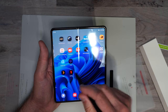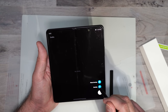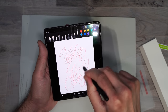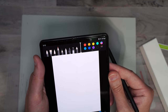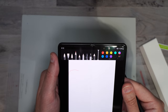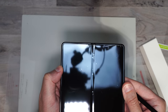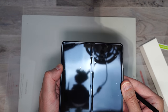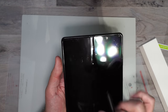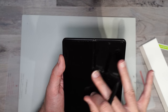Let's go ahead and try out the S Pen. It seems to be working just fine — we'll do a little drawing to kind of see what it does. As far as writing with the S Pen it looks to be doing pretty good. There are some circular markings on here that I don't understand — they were there prior to using the S Pen, so I don't know what that's about. It doesn't look like the S Pen makes any marks on the screen and you can nicely write on it without pushing really hard. But there are some more circles at the bottom and I'm not really liking this particular screen protector right now.